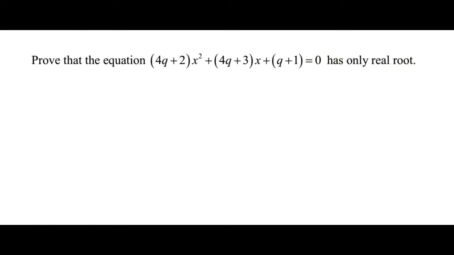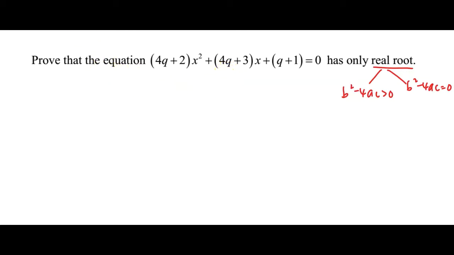Okay, when a quadratic equation has real roots, there are two cases. That is b squared minus 4ac greater than 0, meaning that the equation has two different real roots. If your b squared minus 4ac is equal to 0, meaning that you have one real root. All right, so combine these two cases, then you will have real roots, meaning that now I'm going to prove that the discriminant b squared minus 4ac is greater than or equal to 0.